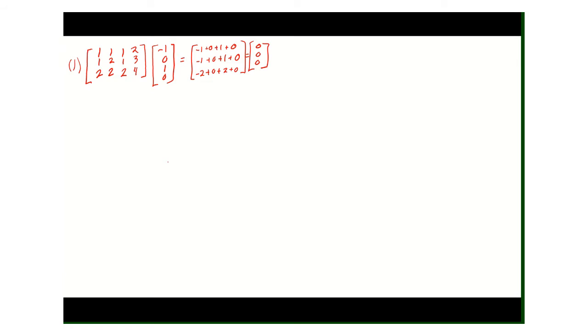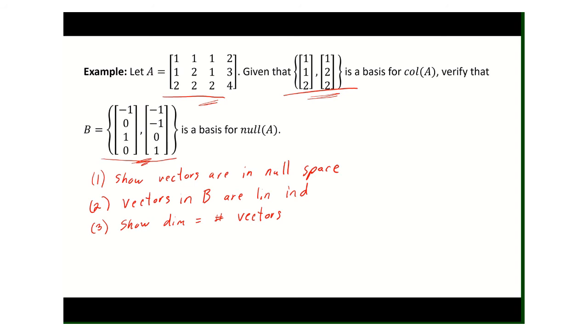So our first vector is in the basis, or is in the space. It is something that, when you multiply by the matrix, turns it into 0. So it's in the space we're interested in. What about our second one? Again, we have to test if that is in our space. Our space is the null space, so we're just saying, does this turn into 0?